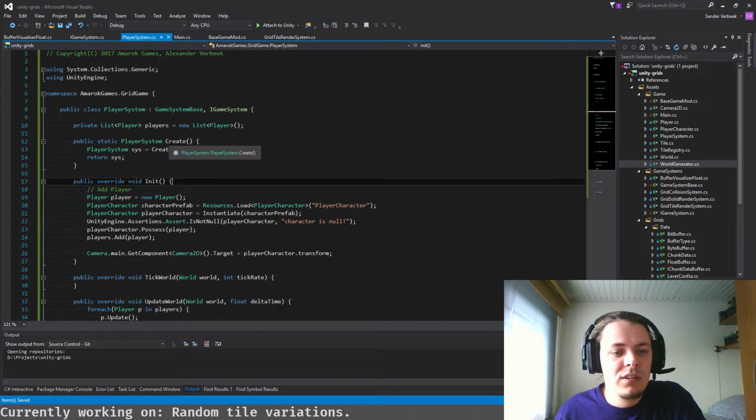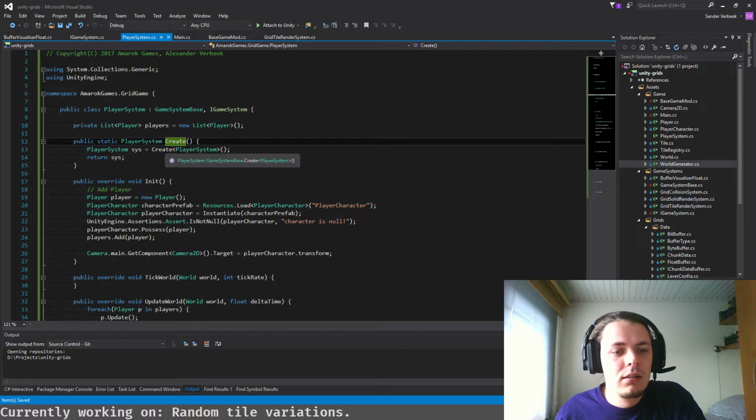Yeah, do I want to do this in the create or in init?